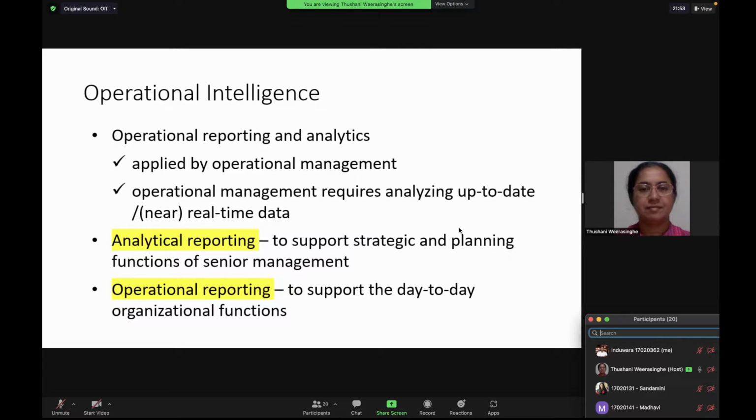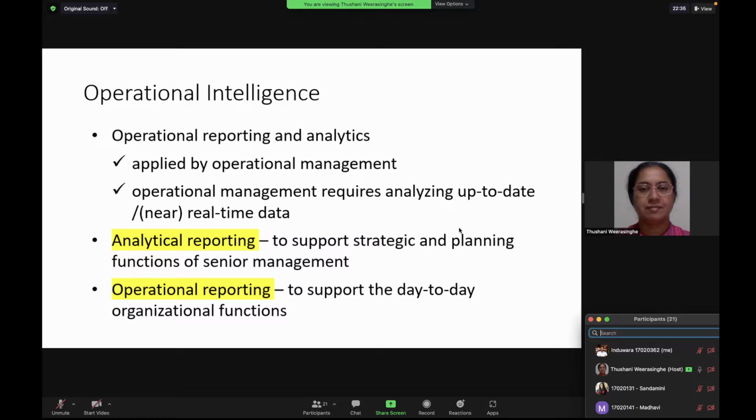The analytical reporting is required for taking strategic level decisions, and it's the strategic planning for the senior management. They need that. The other part is operational reporting. Operational reporting means whatever is going on every day, you need to generate reports and see whether our functional processes are functioning properly as we have planned. Then daily targets will be achieved, and likewise. So what's happening right now in the department, you can monitor. That's about operational reporting.